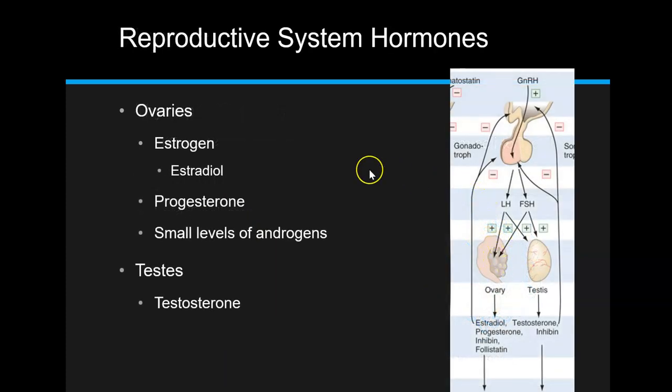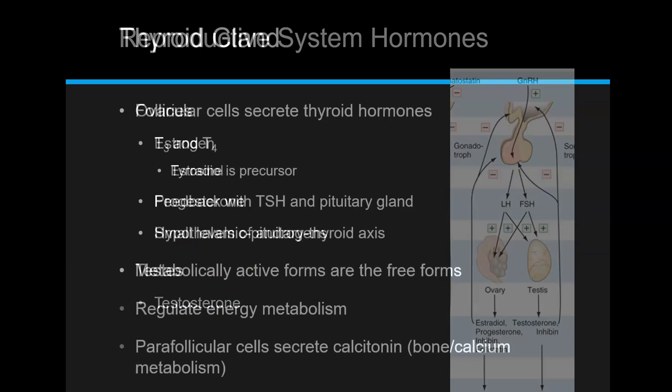And then let's look a little bit at the reproductive system. Hormones, we'll have a specific chapter on it. So the ovaries can produce estrogen, and estrogens are actually a family of quite a few different compounds. The predominant one produced by the ovaries is estradiol. And then progesterone is produced by the ovaries. The main role of progesterone is to maintain the pregnancy. And the ovaries will also produce small levels of androgens, because females also need small levels of testosterone to function properly, to have enough energy, sexual drive, and all that kind of stuff. And then the testes produce testosterone. This is what produces what here in our graph.